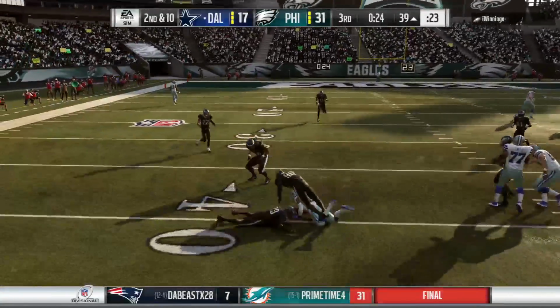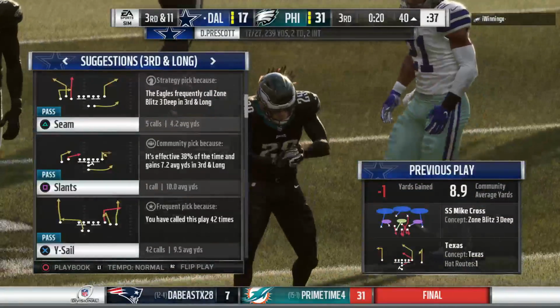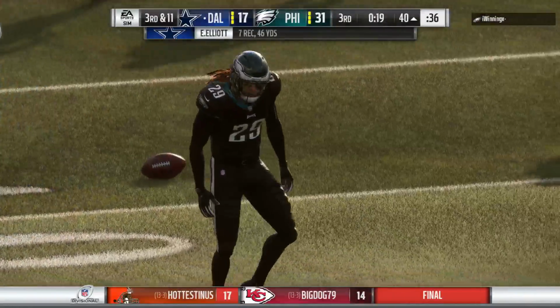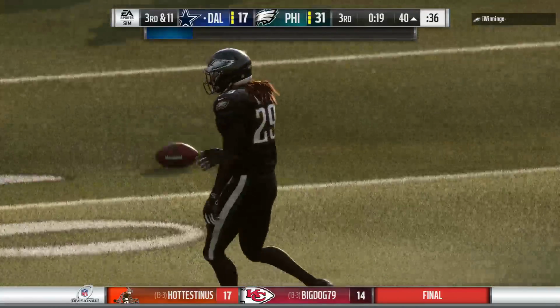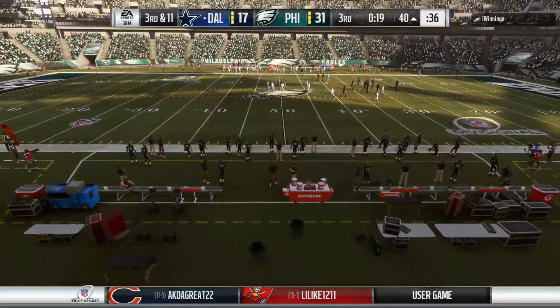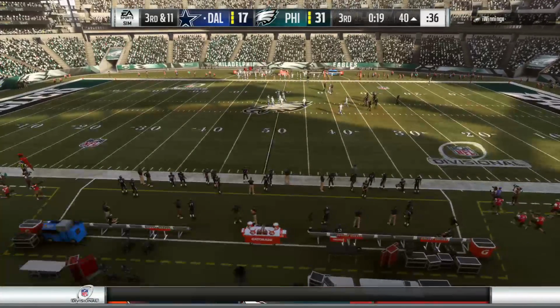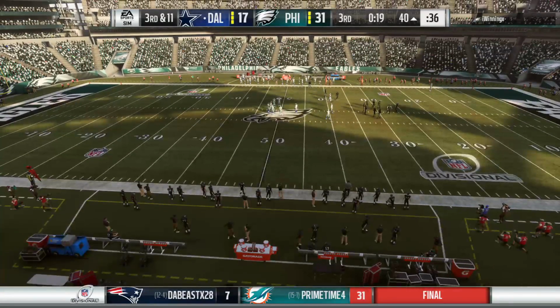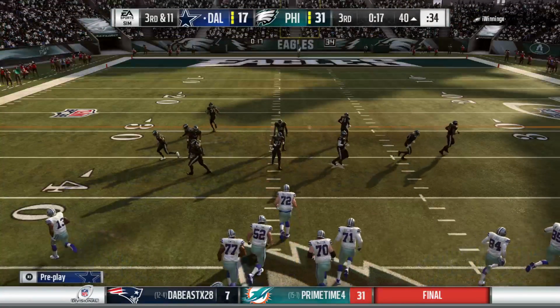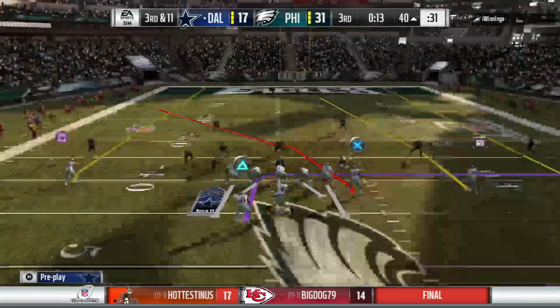Finding his safety valve here. That's complete. And he'll be brought down, losing yardage back at the 40. That'll be a loss of a yard, and it leads to a third down. Well, they tried to swing it out left into the flat, complete, but really nice open field tackling. And they played that one like a great boxer. They were on their toes on that one. They weren't back on their heels reacting to the play. No, they saw it, came right for it, and made a nice tackle for lost yardage.